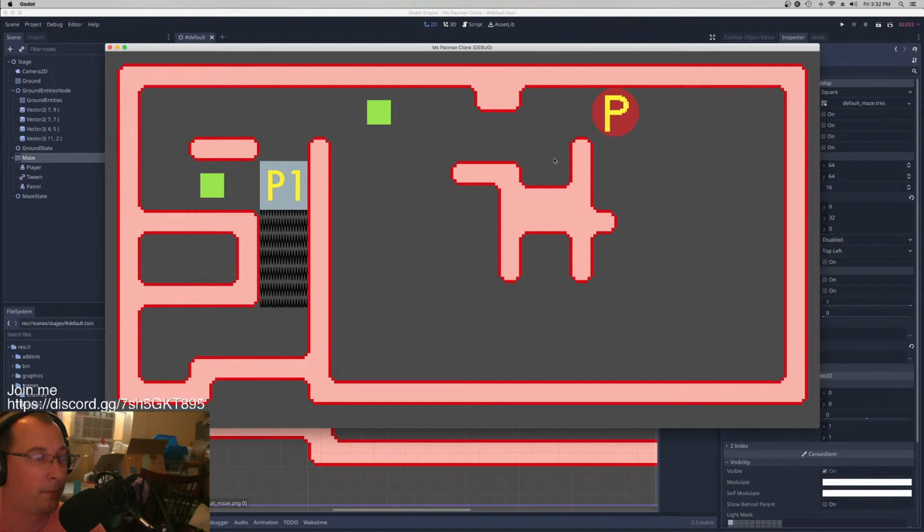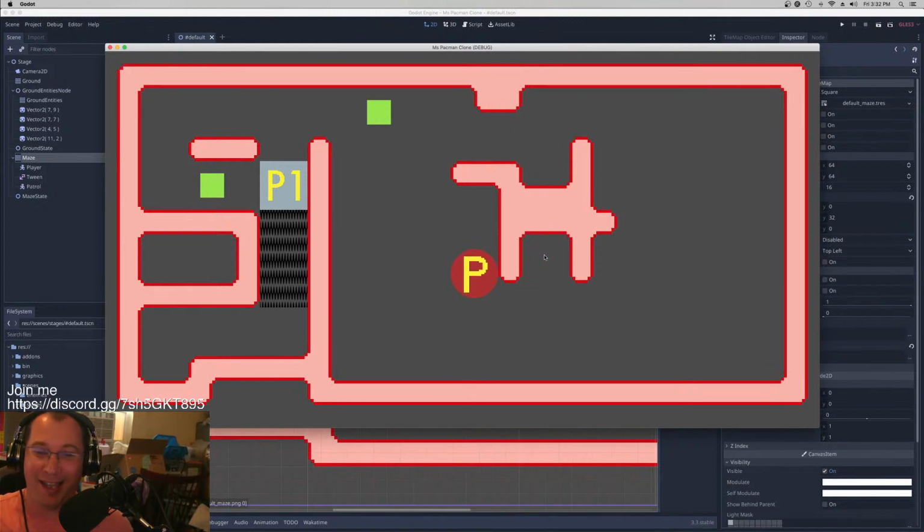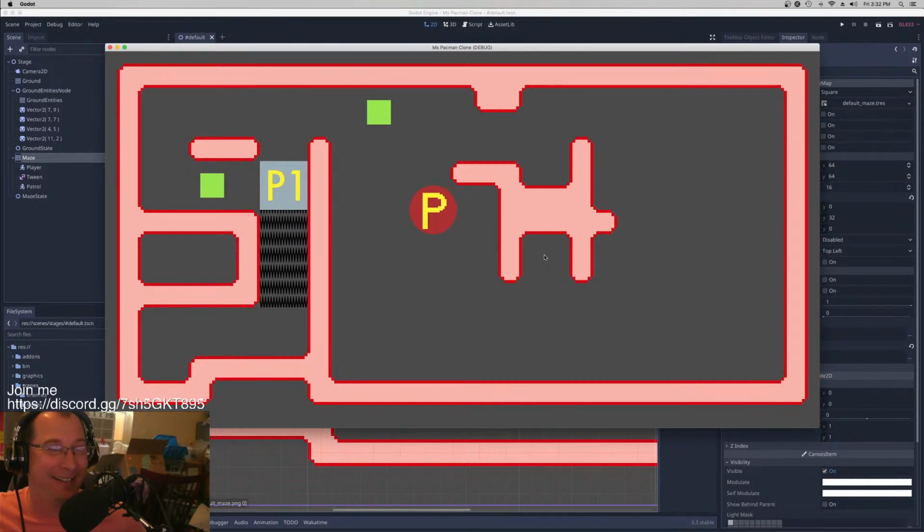Oh, so he does kind of a shortcut there. Why did he break out? That doesn't make any sense.